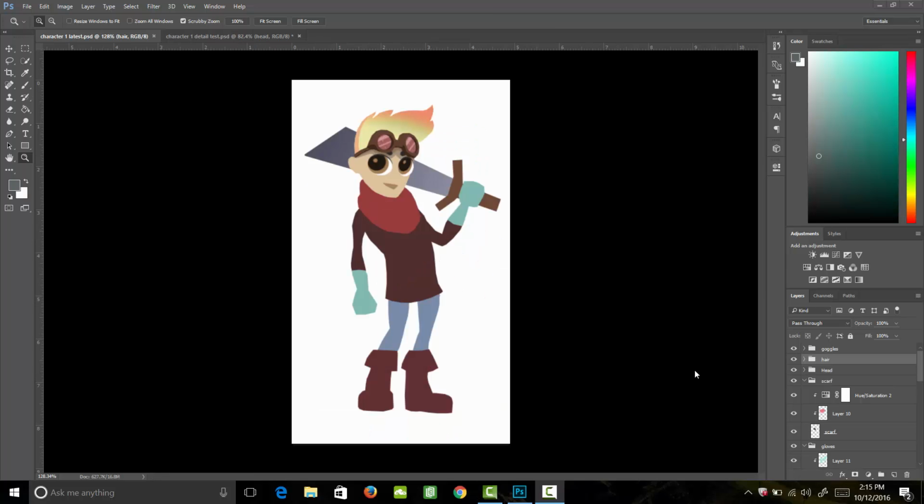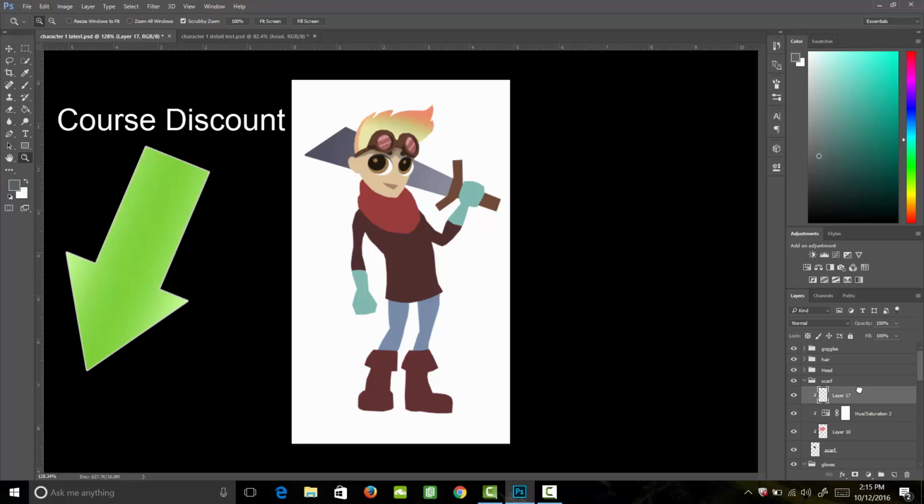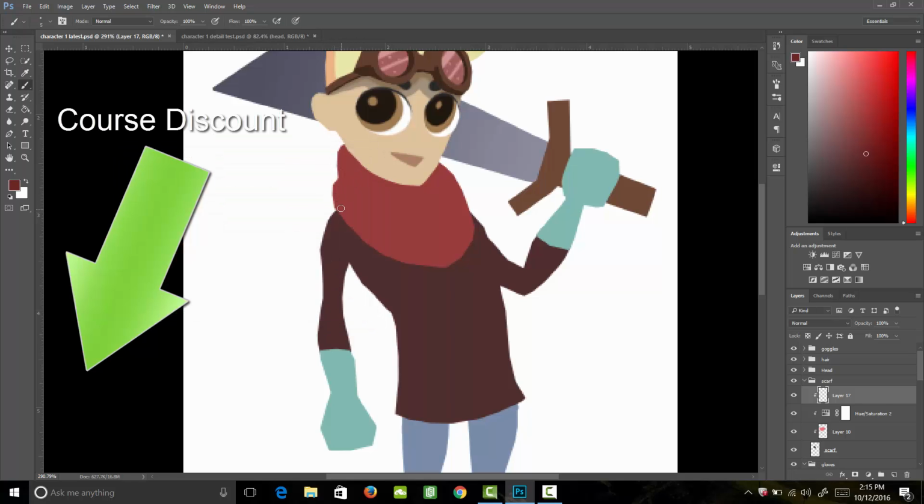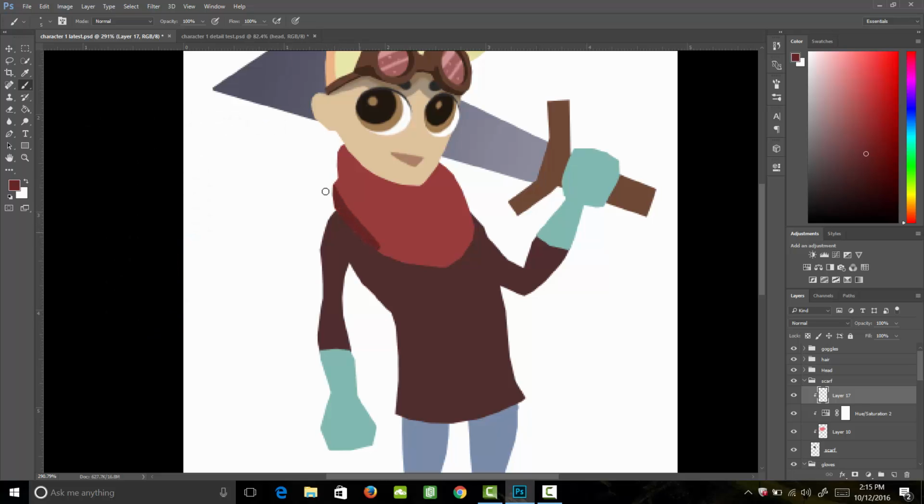Now we're going to work on the scarf, the shirt, and the gloves. So let's start with the scarf. So we'll come down to the scarf layer. And what we want to do is add a new clipping mask layer to it. But we want it to be above all the other clipping masks. Next, we're going to select the color of our scarf. Then we're going to change the color to a little bit darker color. Next, we're going to start painting in the shadows on our scarf. And once again, like I said, if I can't get the shape perfect with the paintbrush, what I'll do is I'll come back in with the eraser and erase away until I get my shape. The hotkey for the eraser is the letter E.